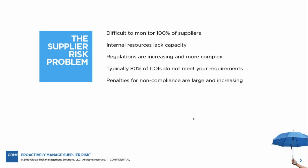We also know the collection and management of the certificates of insurance creates one of the largest areas of exposure for companies. You can see on the slide there, literally every company we've implemented a program for, over 80% of the insurance coverages are what's called non-compliant. Either the coverages are non-compliant, the endorsements are wrong, or the additional insured language is wrong. So no matter what they've agreed to contractually, if someone actually looked, over 80% are not in compliance. Being proactive about solving this reduces the risk of high penalties for non-compliance, but also the serious risk of financial loss.